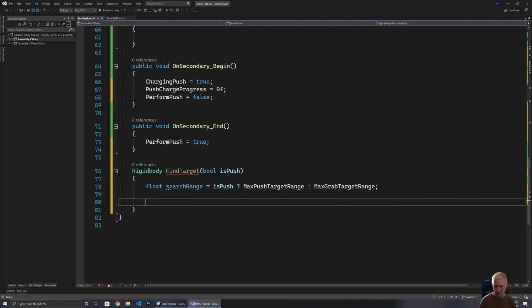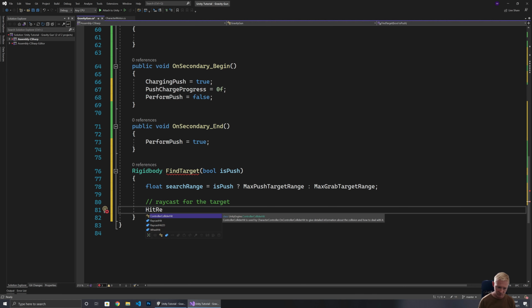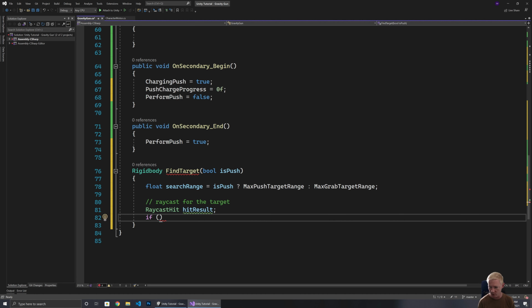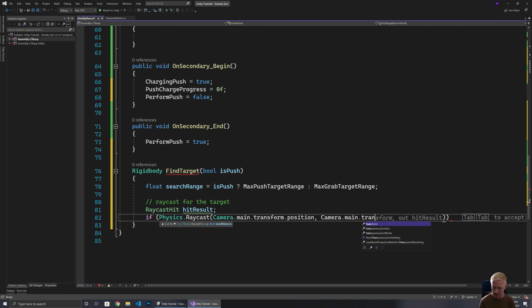I need to then perform a raycast, so raycast for the target. I'm going to need a hit result. And I want to do my raycast, so physics raycast, because we've got our reticle. So doing this from the camera, in particular the main camera's position, we use the main camera's direction, so it's transform forward.